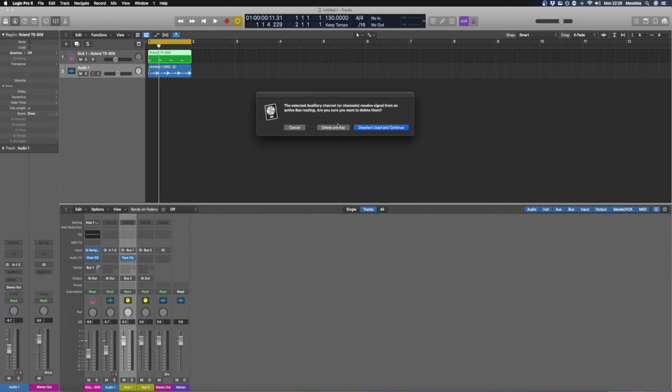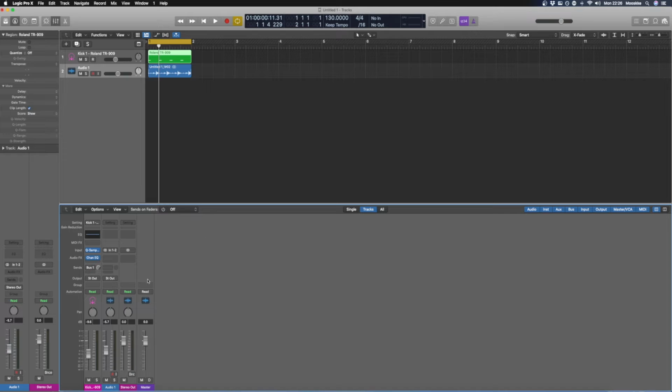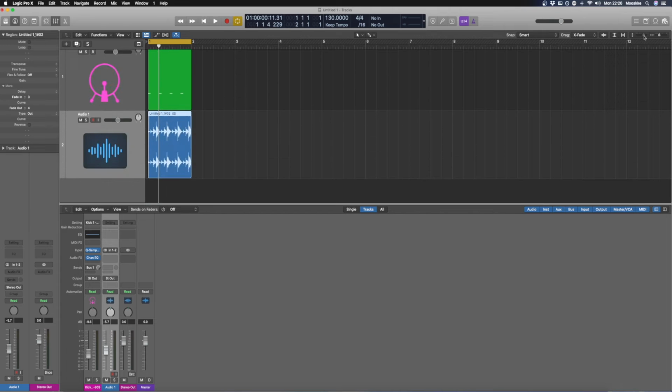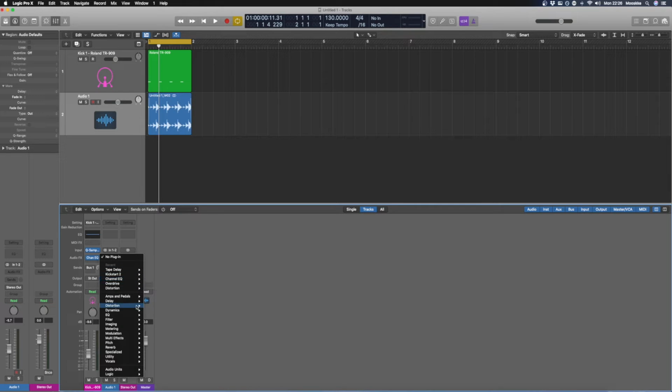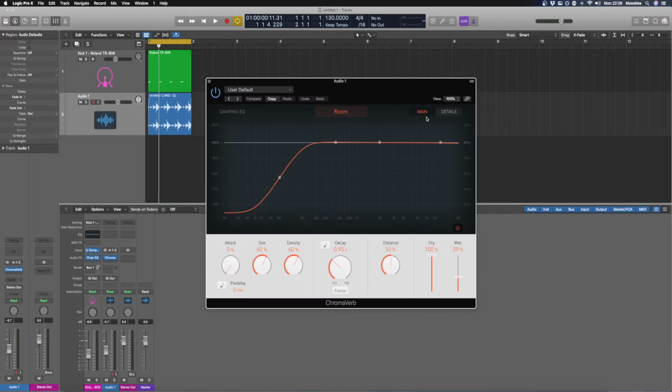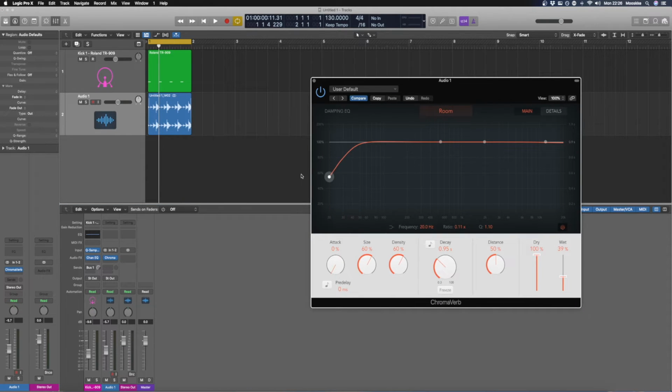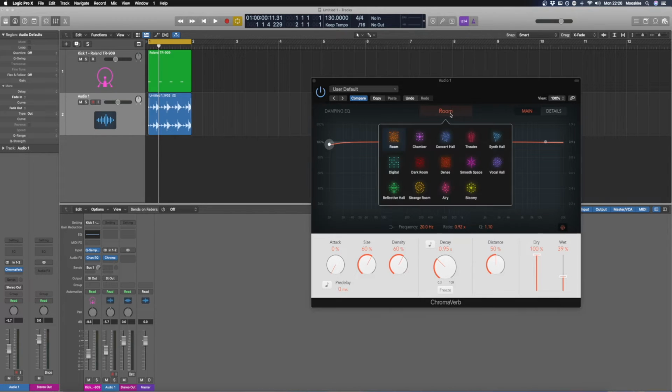So we don't need that anymore, and we don't need that bus anymore, because now we've got these two. As we've now got the start of the rumble in place, what we need to do is start adding in a reverb. I'm going to try and use everything in Logic Pro apart from Kickstart 2.